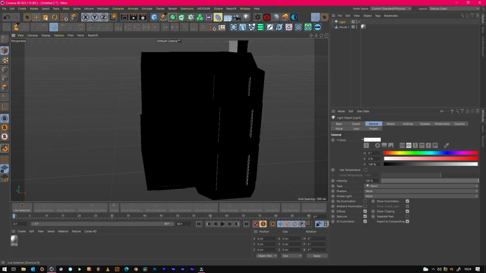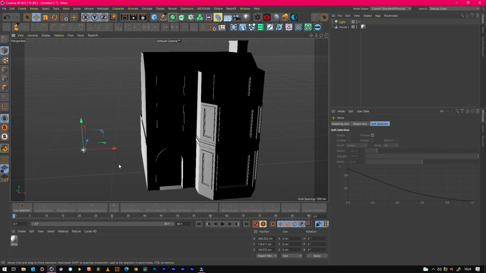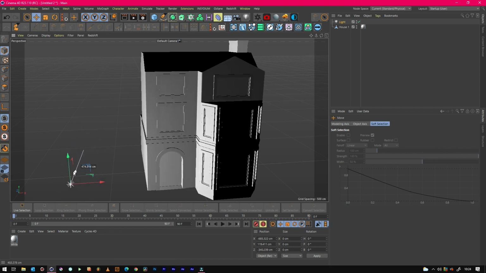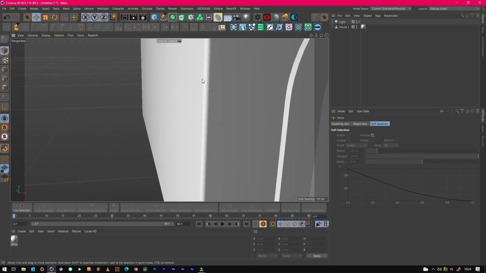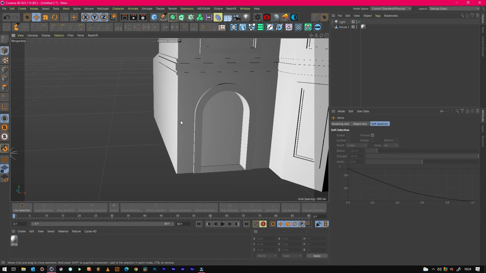So if we just set up just a normal Cinema 4D light, the corner is actually going to catch light, as you can see. Whereas if it was a sharp line, it'd be light, dark, where there's no natural gradual falloff.